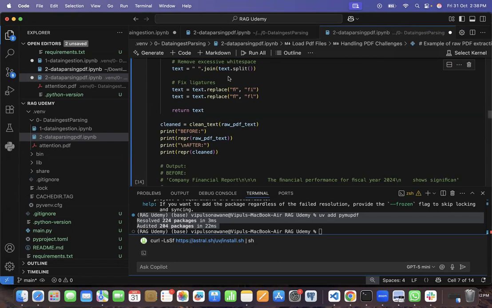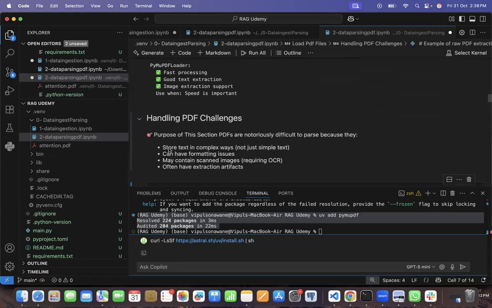Now, in this particular video, we are going to discuss some of the common PDF challenges that we really need to handle. If you just have normal text data in the PDF, then obviously it is easy to parse and read the PDF. But let's say the text is stored in a very complex way.